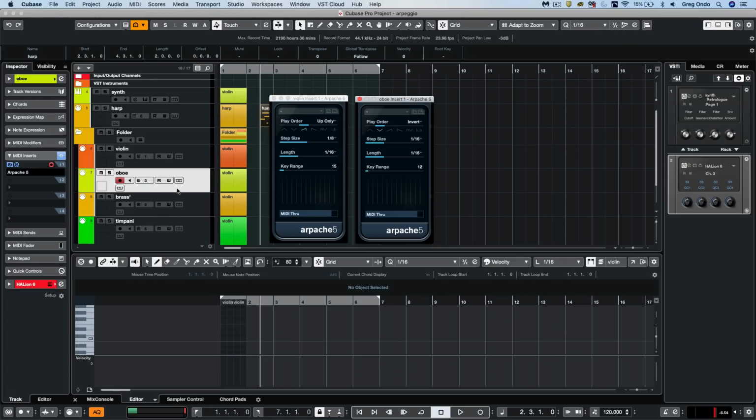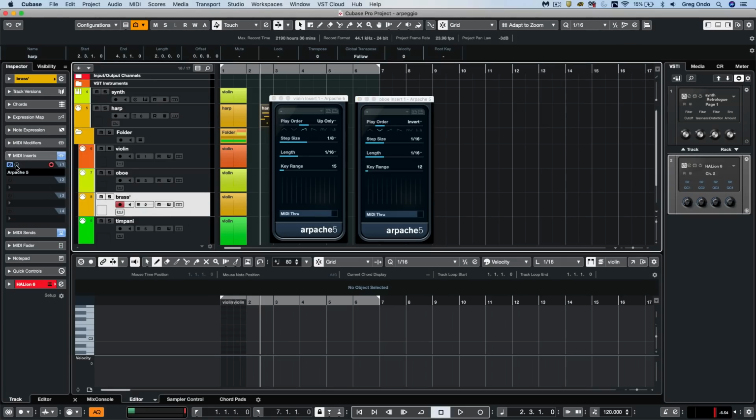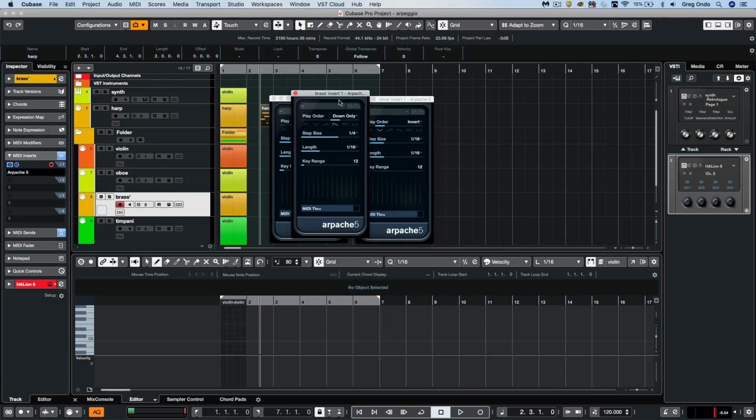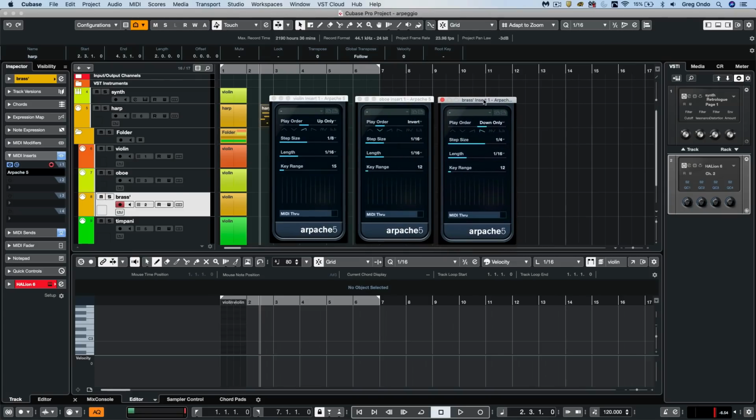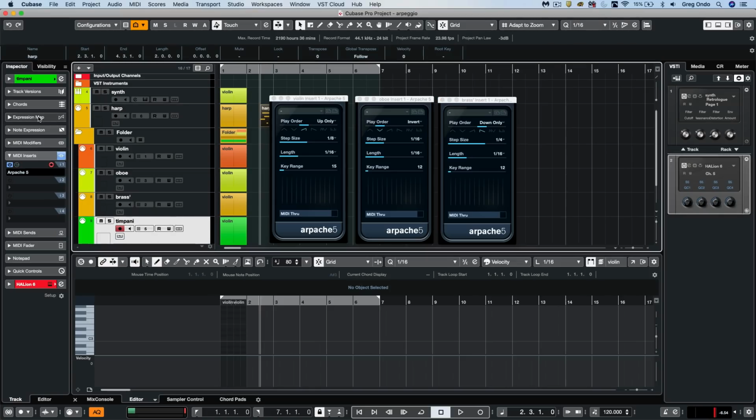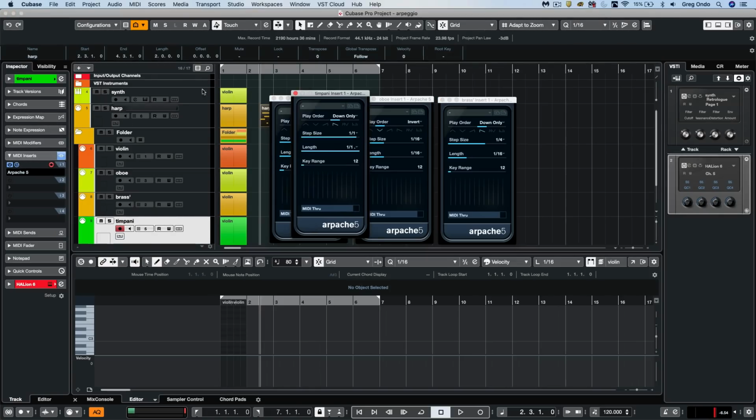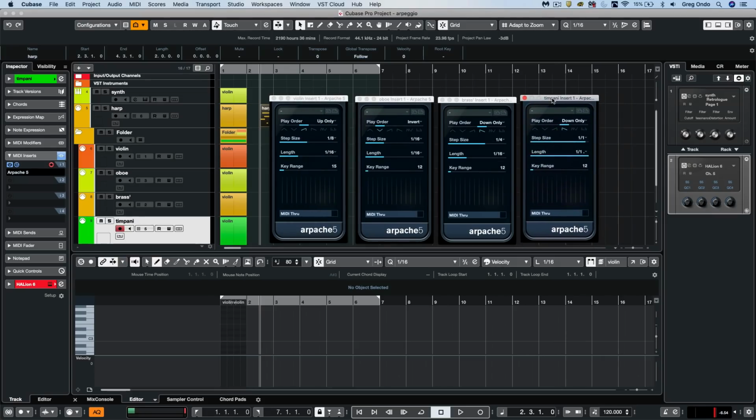And let's say brass, I wanted to do, I think, let's have a dotted quarter note. Or just quarter notes. And let's say I wanted timpani to be just on whole notes. We'll drag this over.